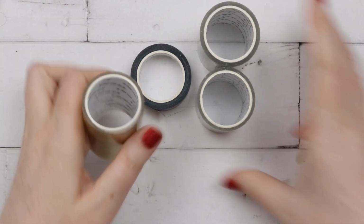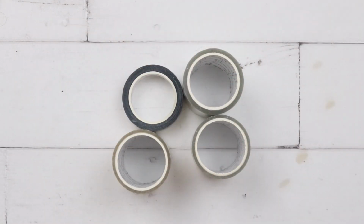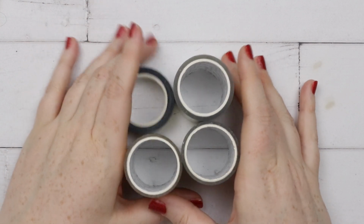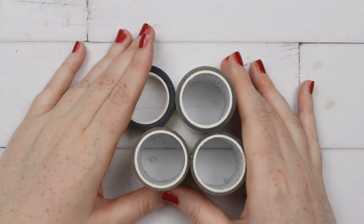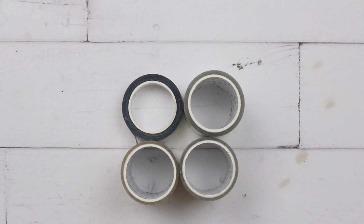Now we go on to washi tape. Now the thing with 2019 is, after I moved countries, I had to take my washi collection with me, and it was a bit of a kerfuffle, to be honest. I had a lot of washi, and I did a huge destash, and I still have all of them here, and I have a lot of washi, you guys.